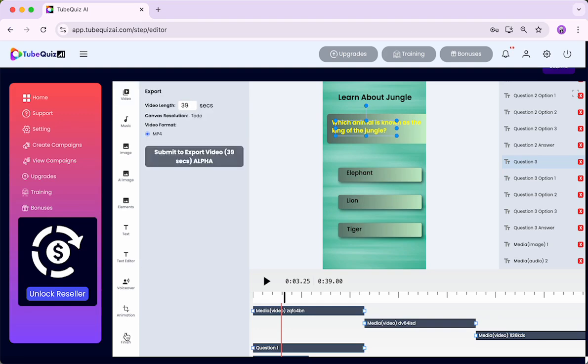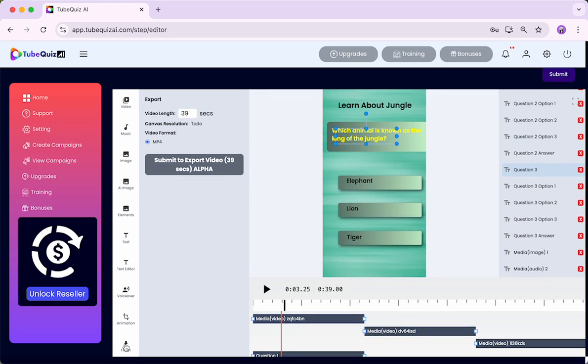Now coming back to submitting the video for rendering, you have to come back here to the finish option. Do not click on the submit. First, you have to submit it for the export for the rendering. So you hit the submit button here and let the video render and preview, and it will give you a complete preview before you submit the video for final rendering.